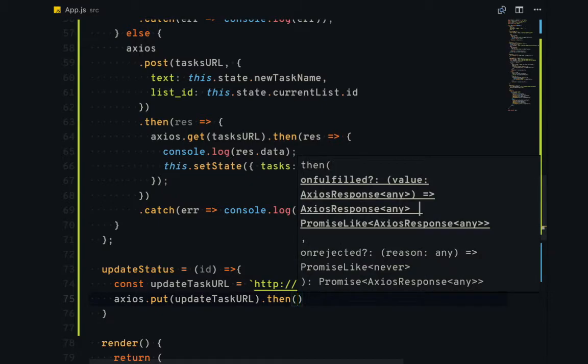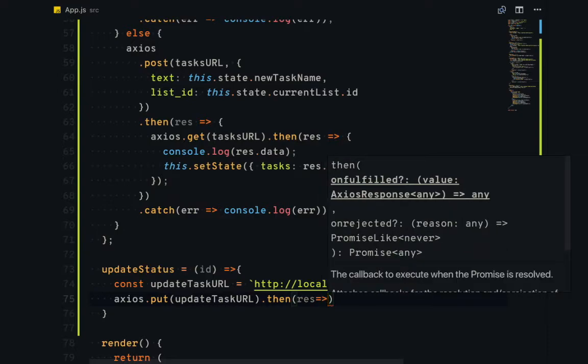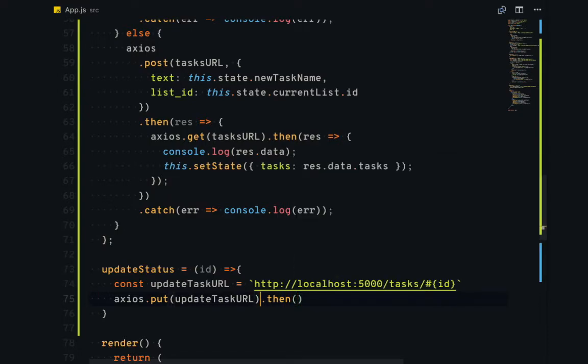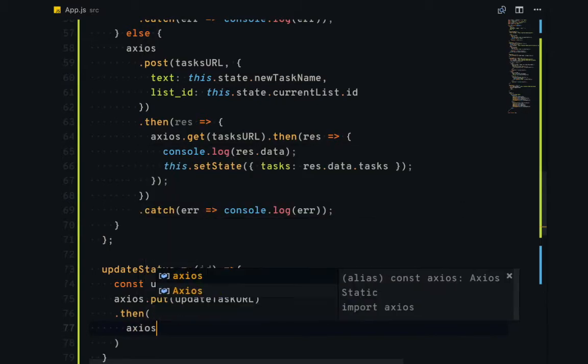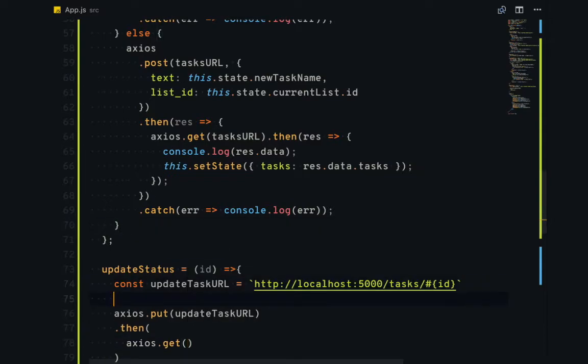So let's say then response, in the then handler of the response, we will send another Axios get request this time, and we will send it to get the tasks URL.